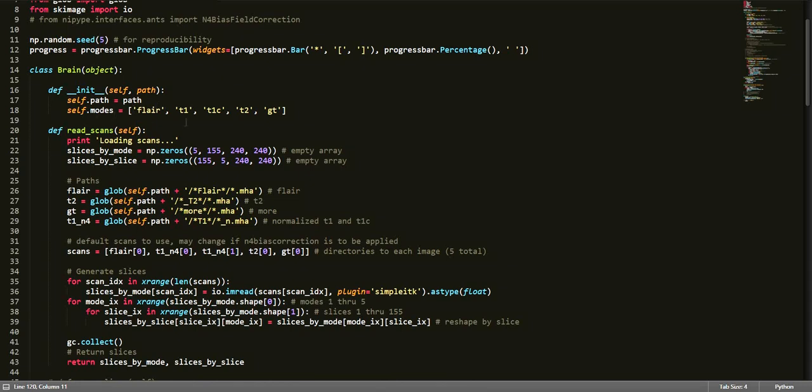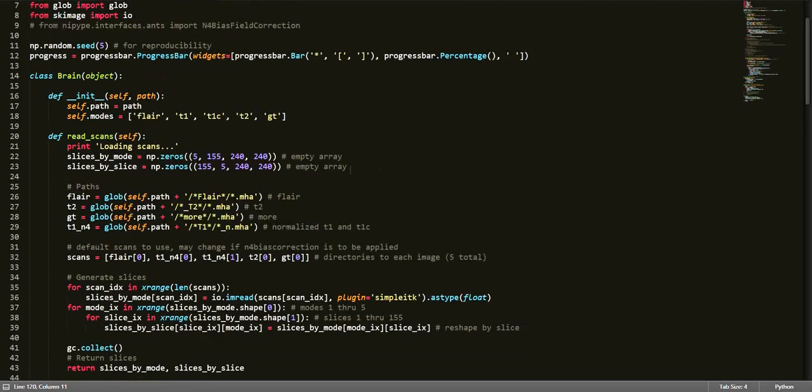Here we have 5 kinds of modes, that is flat, T1, T1C, T2, and GT, which stands for ground truth, the file that tells us where the tumor is exactly present. As we saw, we had 240 cross 240 images and 5 kinds of images stacked on one another, and we had 155 such slices.